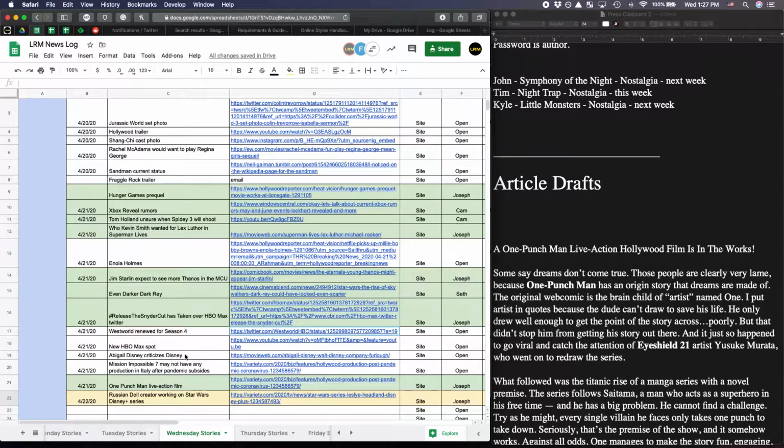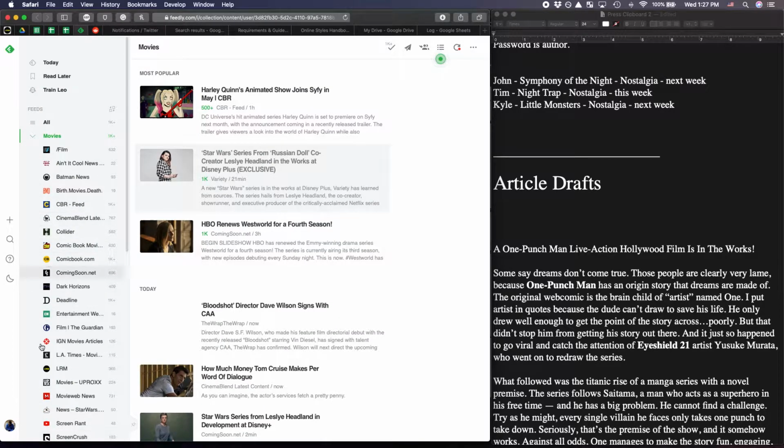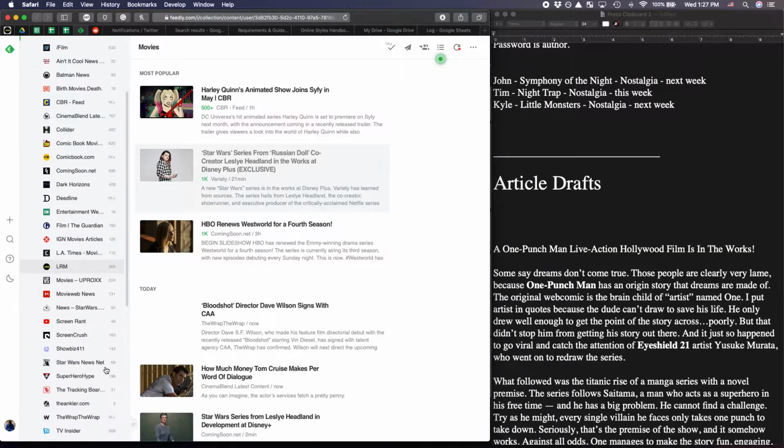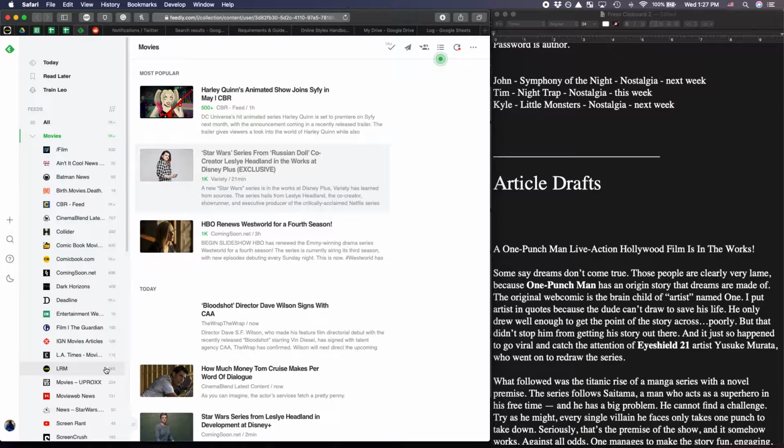So what else is there? Bottom here, there's every day of the week. Go in, claim an article, you're good to go. Utilize this Feedly to find places to basically aggregate all of your stuff, and you should be good to go. There's nothing magical about the sources that we use. It literally is just what's out there.